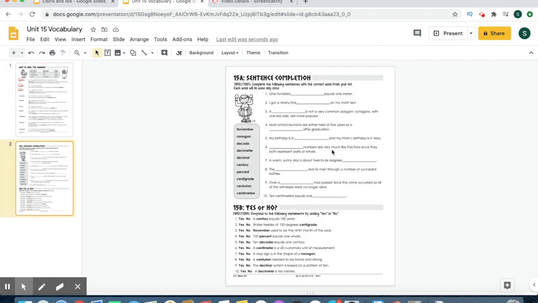On this page, students need to be able to fill in the blanks. So I'm going to click the text box, and on each blank, I'm going to create a little text box like that. And I'm just going to take it and copy it and paste it so that I can put one down here. And in every blank on every line, I'm going to insert that text box.